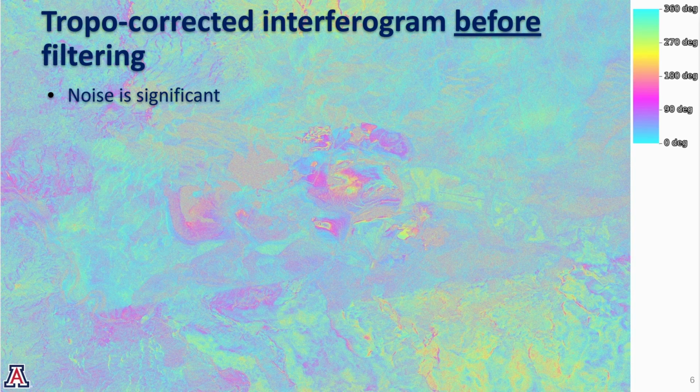We use something called coherence. Coherence is a measure of how well neighboring pixels' phase measurements agree, not just spatially, but in time also. Don't confuse coherence with coherent imaging, in which a fixed wavelength is used. SAR, for instance, is a coherent imaging sensor, but we're talking about something else here, the spatial smoothness of the phase, or the temporal smoothness of the phase, termed coherence. We're going to talk more about coherence later on, but for now take my word for it that it's useful here because once estimated, it tells us how to filter our data.